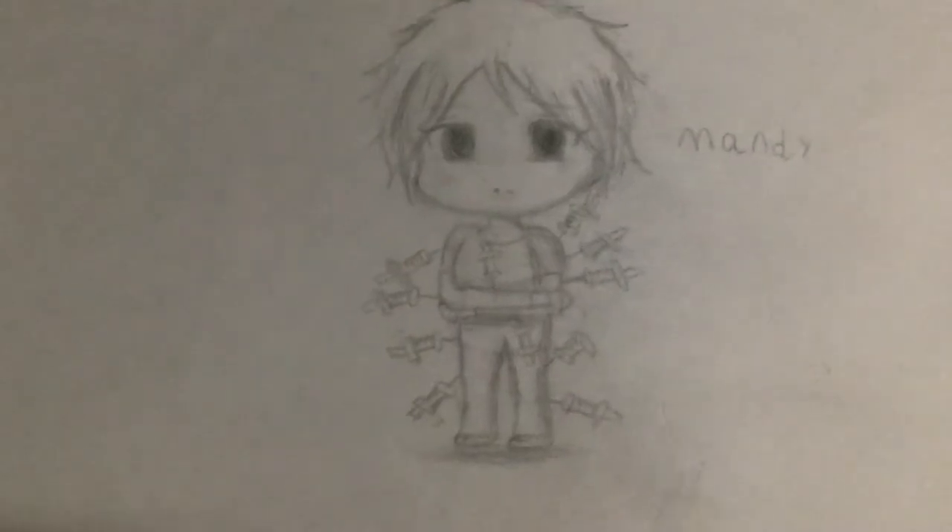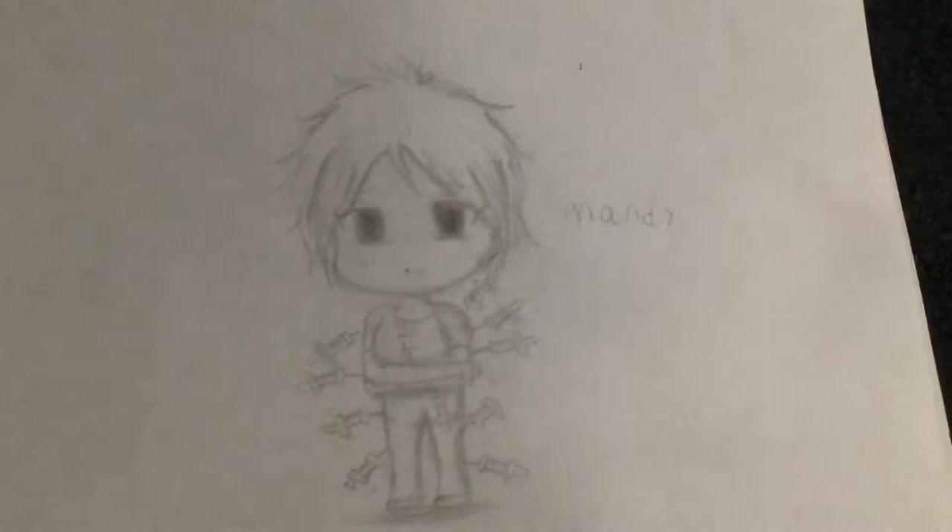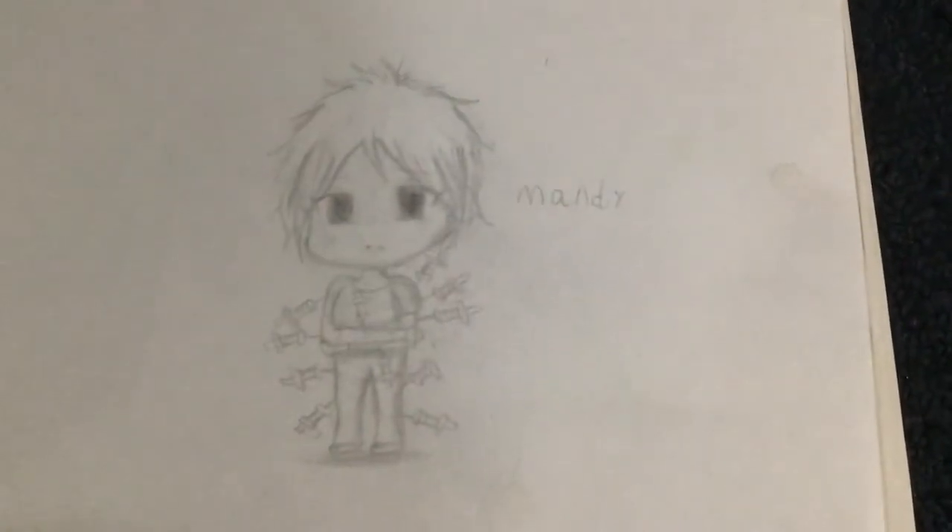This took me like 10 trillion years to do because of the hair. And it's Amanda from Saw 2, because Saw 2 is my favorite Saw film and it was the first one I ever saw. I saw it on my birthday. Also, Amanda is my favorite character and my wife, and I really liked how she looked in Saw 2. I loved her in every Saw, but I like how she looked in Saw 2. It was cute.